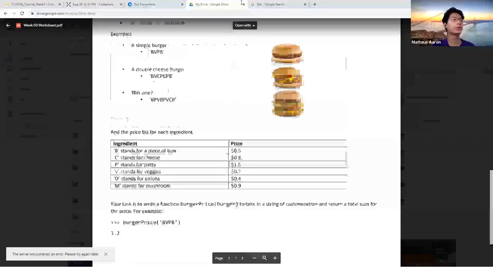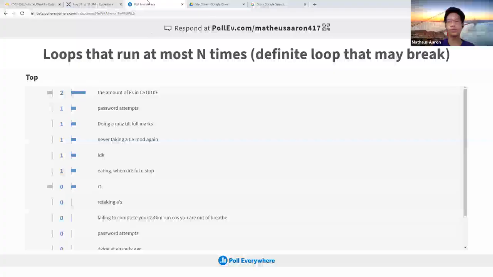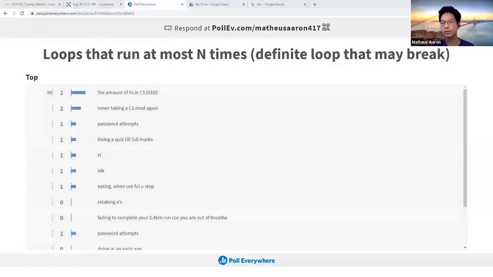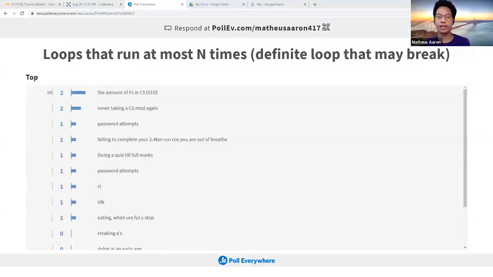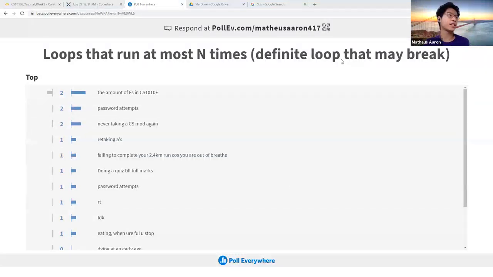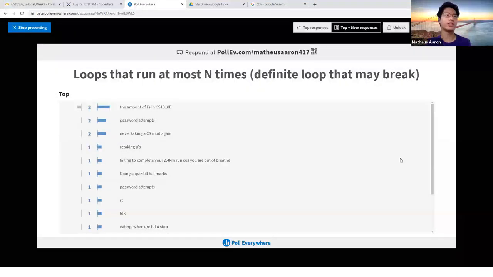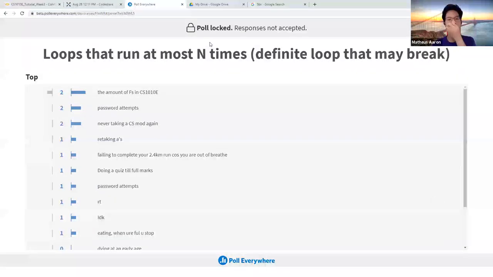I'm going for another detour again. It's going to be a short detour. What does int input? Okay, we'll just go there at the end of the tutorial because that's assignment, right? Okay, enough, guys, enough. I'll just lock it first. I'll do a very short detour, 5 minutes. I'm gonna talk about comments, so it's not so important. I know some of you already deal with comments, so if you don't wanna hear about it, go for a 5 minute break. Come back at 1:05. If not, just stay here and hear me blabber about comments.